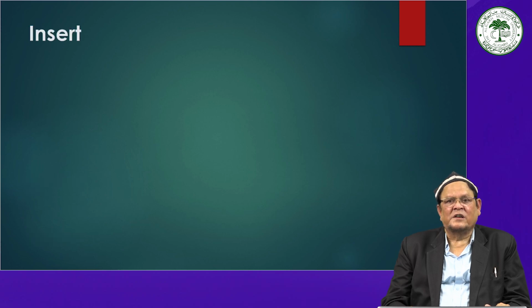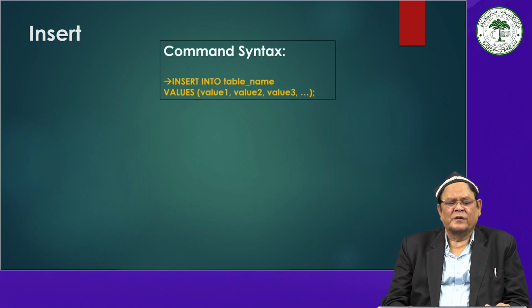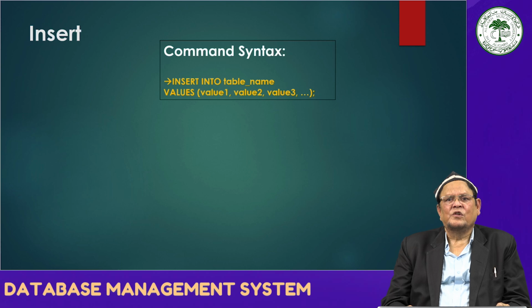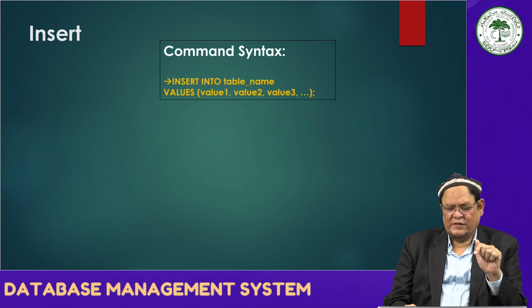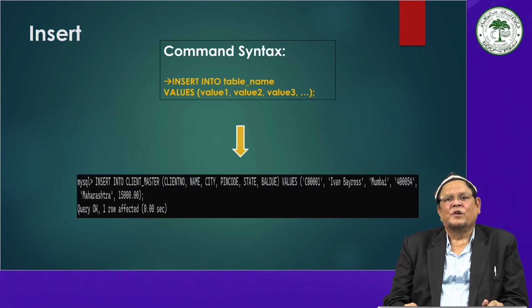Next command is insert. After creating a table, you want to insert information. The command syntax is insert into, you have to write the table name, then values within brackets you have to write value 1, value 2, value 3 and so on, and the parenthesis will be closed. And then when you run it, the result will be shown like on the screen you can see.